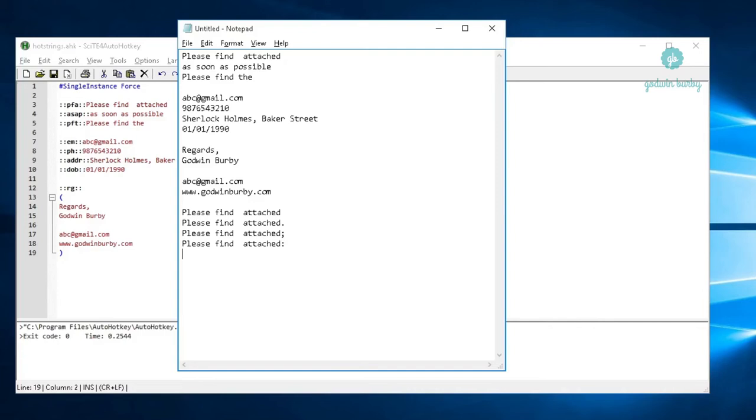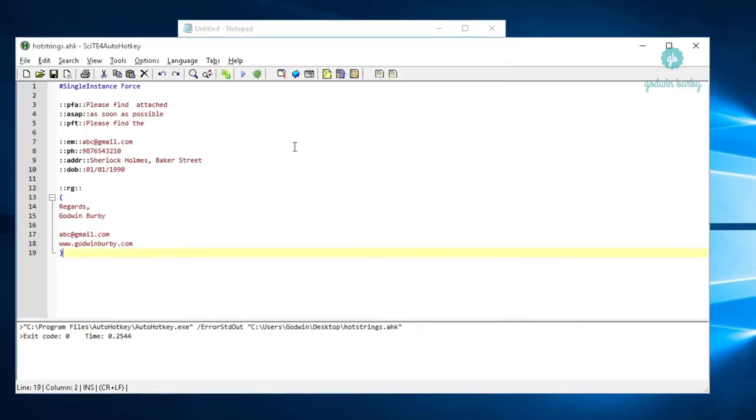But if you really want to save time and don't want to expand it using an end character like this, and if you want it to be instantly replaced when you type the Hotstring right away, you can use a small change in syntax. Let's go to our previous example and put an asterisk in the middle of the first two full colons for the email. Save it, run it. You have to always run it because after updating any Hotstring or creating any Hotstring, it has to be executed or run, since this is a programming language.